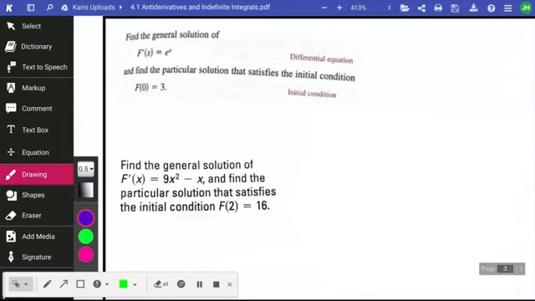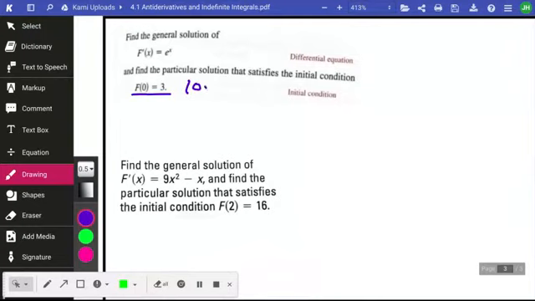Okie dokie. We are going to now find the general solution of f prime of x equals e to the x. So what we have been doing is the general solution. It's not specific. So that's the indefinite. And then finding a particular solution would be more of a definite, except for the fact that it's actually asking for an output, not just definite. So we are finding the general solution of f prime of x equals e to the x, and then they gave us a condition, f(0) = 3.